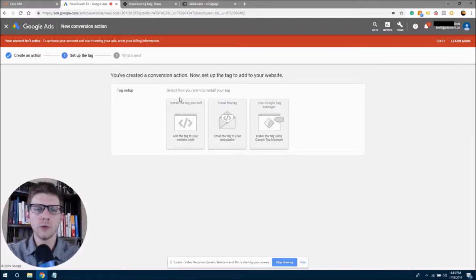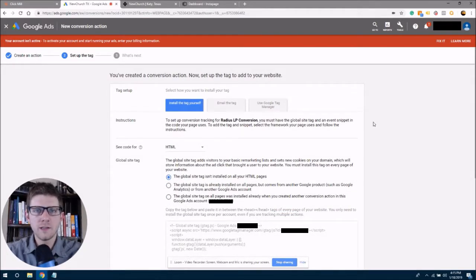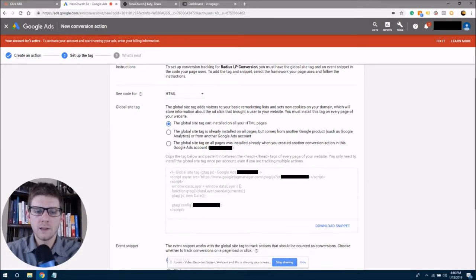Now, as we see this page tag set up, we will install the tag ourselves. As this pulls up, you will begin to see a little bit of code, and I don't want you to feel overwhelmed. Before a lot of website hosting platforms started cropping up and not requiring people to know coding anymore, this would go in the actual code of your website. That may be the case for some, it may be the case for you. However, the majority of people with a website on Wix or Weebly or any of the major websites are going to just have a little space to plug this in. And so all we will do is this exact thing.